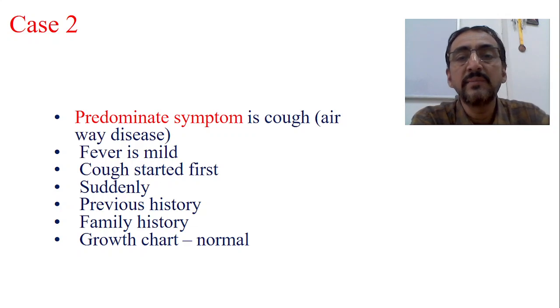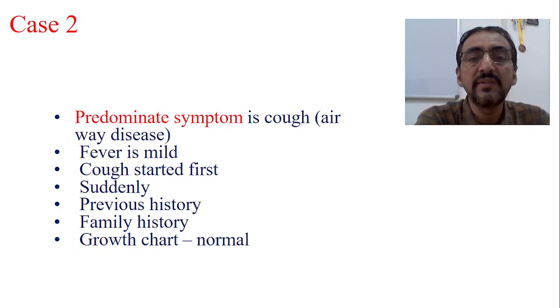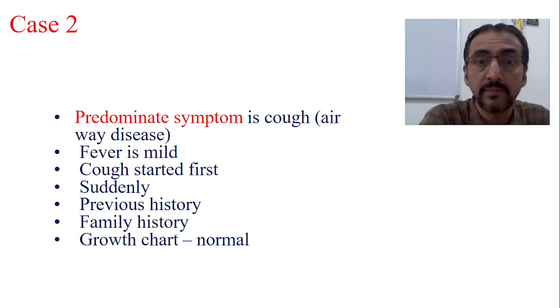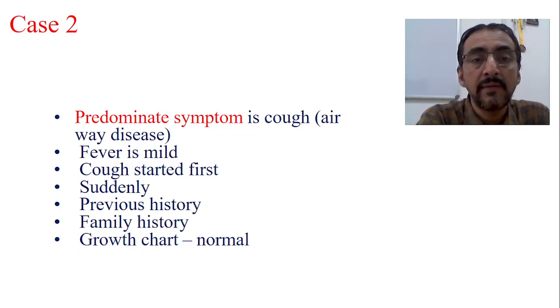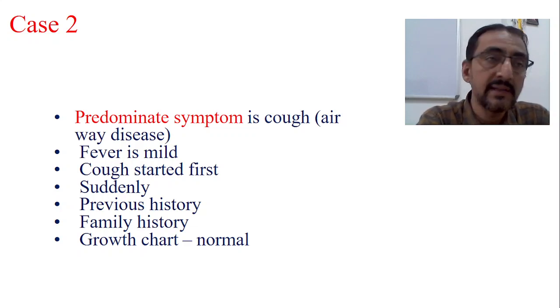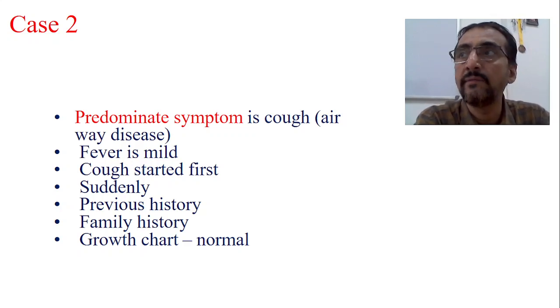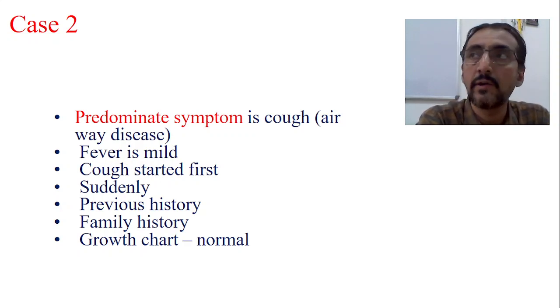Now the predominant symptom is always cough here. The predominant symptom is cough according to the mother, because cough is very severe. Although she says that fever is there, she herself says that fever is very mild and not disturbing much, but cough is more disturbing. So the predominant symptom is always cough, and fever is mild. Another important thing is which started first, fever or cough. Cough started first. So when cough started first, definitely it is not infection by a virus or bacteria. If it is a viral infection, fever always starts first. In bacterial infection, fever always starts first, and then there will be cough. But this is the opposite case here.